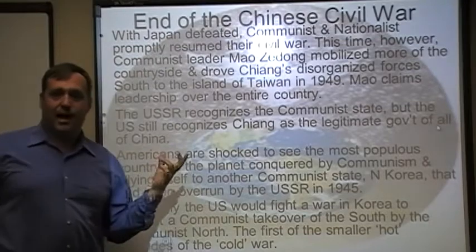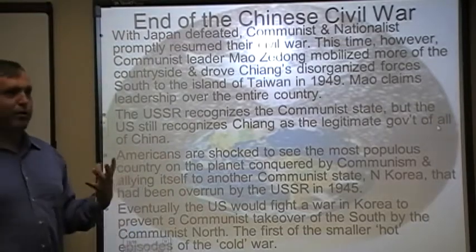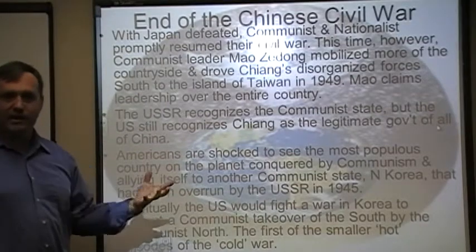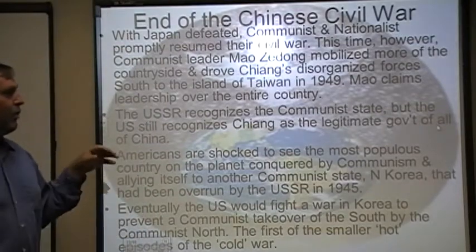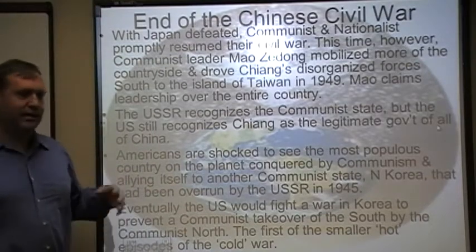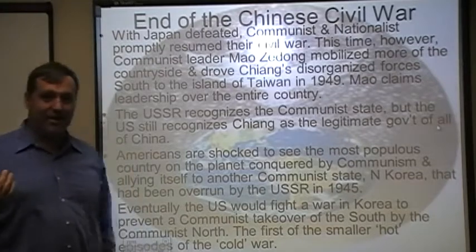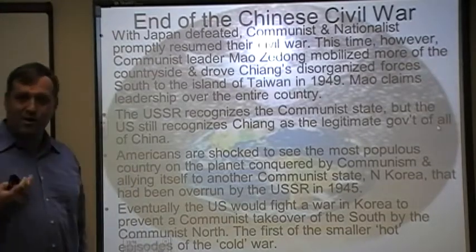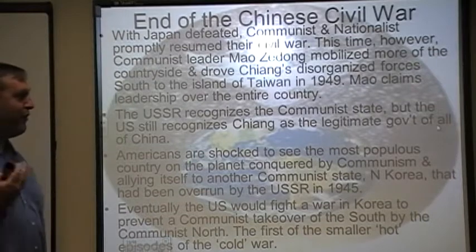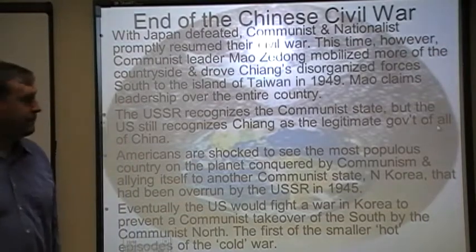One of the problems that Mao had was his real reliance. He had gone to Paris and he'd studied classical forms of European socialism. Was the idea that you've got to mobilize the industrial workers and you've got to get these urban areas with these workers on your side. But China didn't have a lot of industrialization, and the workers of these kinds of areas were pretty few and far between. His message really fell flat in a lot of these urban areas.